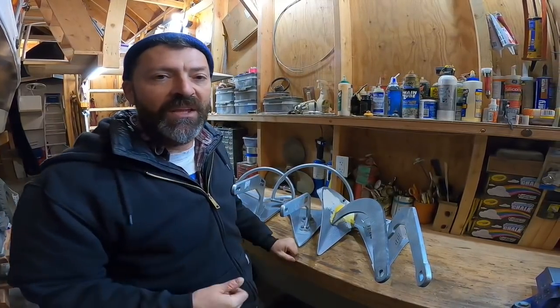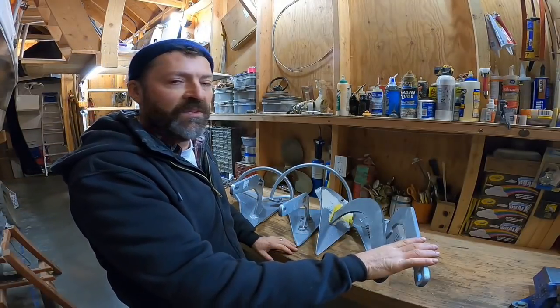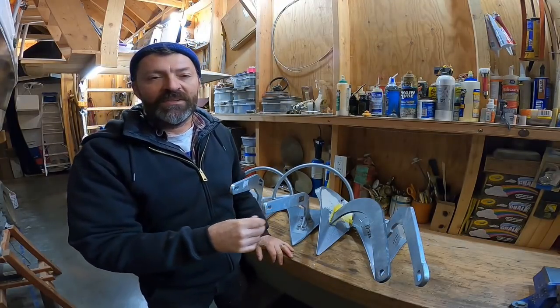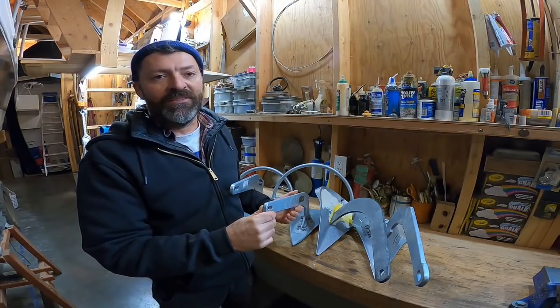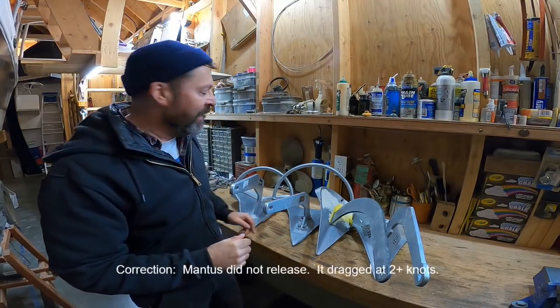Okay, so for the sandy mud seabed, the ranking is as follows. We have the Excel and the Spade up near the top. You really couldn't ask for much better. In the middle of the pack was the Mantis. It executed the veer very, very well, and it looked like it was going to hold the full Monty of that test boat, but nope, at about 1,100 pounds, it released completely.